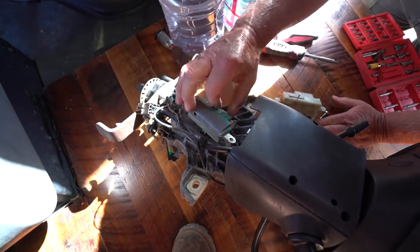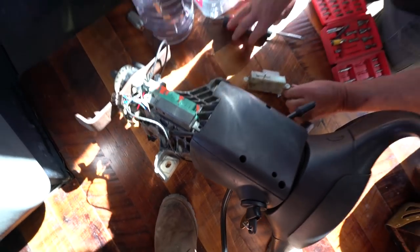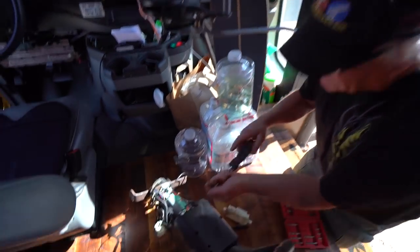Here's the moment of truth. Oh shit, Jax, it fits! Success! Shit, man, it fits! Great success! It fits, Jax!